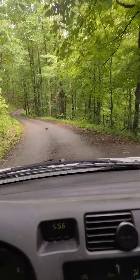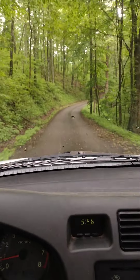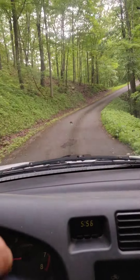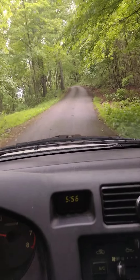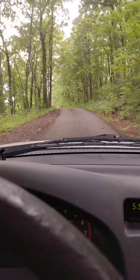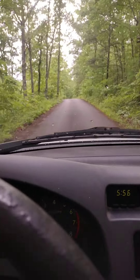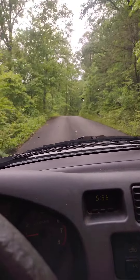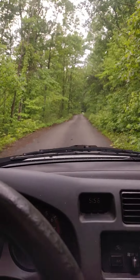This road just keeps going and there's not enough room for two cars. I don't know how far I want to go before I find a spot to turn around — it's just going and going and going. I think we're going to stop the video for now, get our bearings, make sure we know where we are, and there's more to come on Southeast Kentucky, our new home.